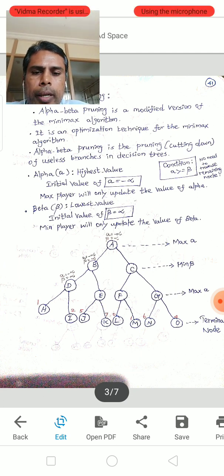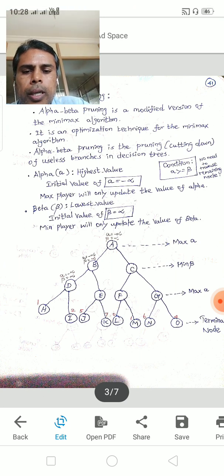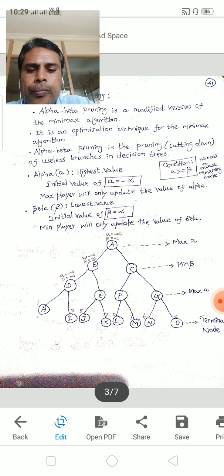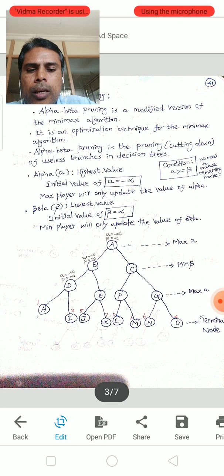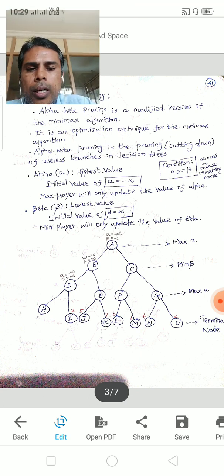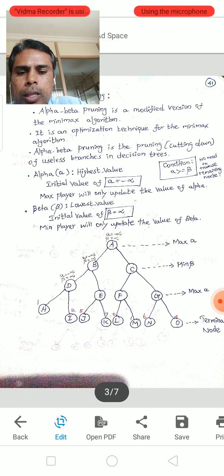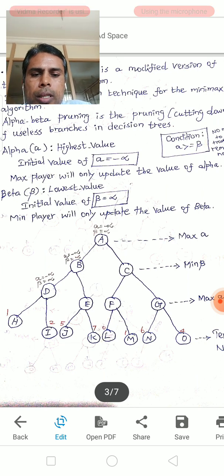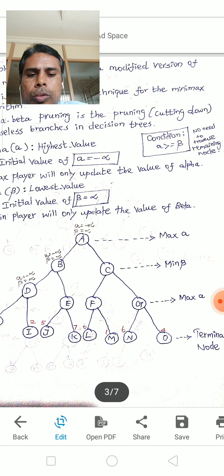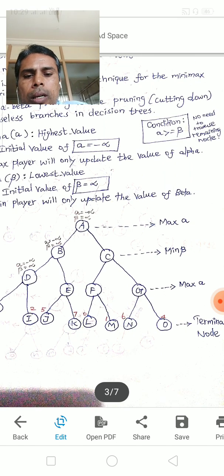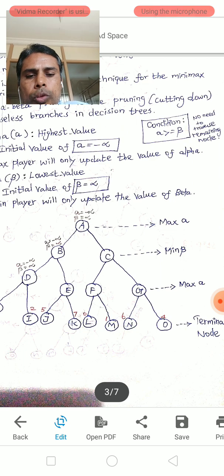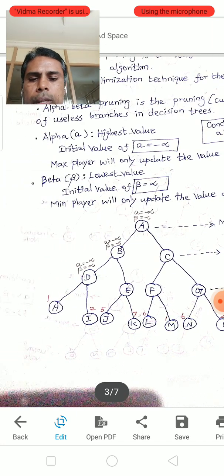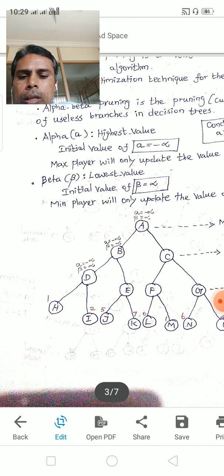So this is one example of alpha beta pruning. A, B, C, D, E, F, G, H, I, J, K, L, M, N and O. There is a set of nodes in the alpha beta pruning, so this is one of the trees. This is the first stage, so maximum will update the value of alpha. In the second stage you should update the value of minimum beta, and in the third stage the maximum value of alpha should be updated. And the last one is the terminal node or leaf node. The terminal node has some set of values and their weights.